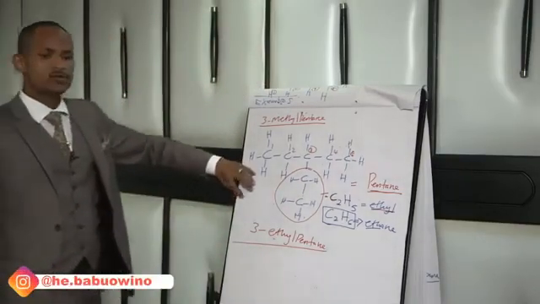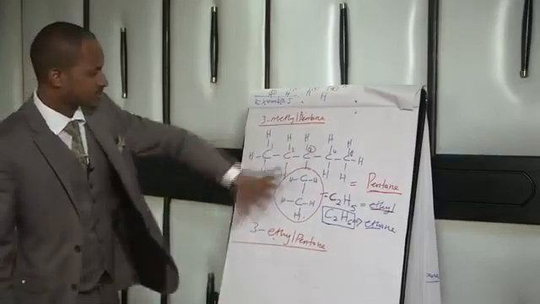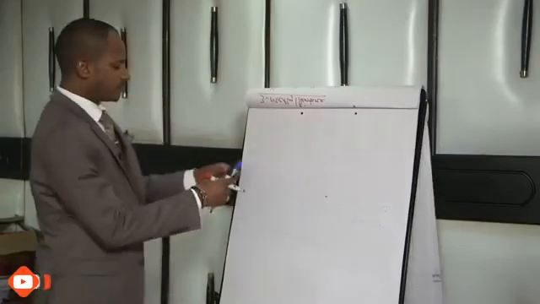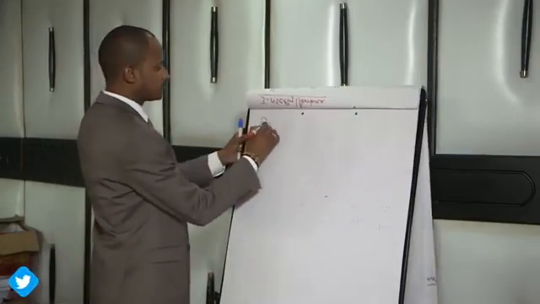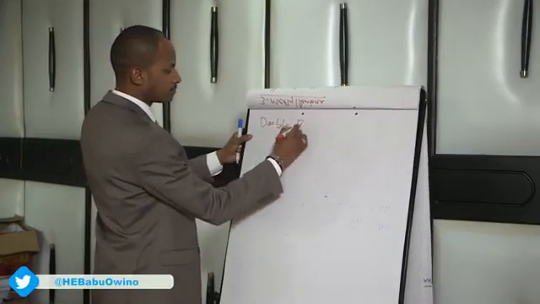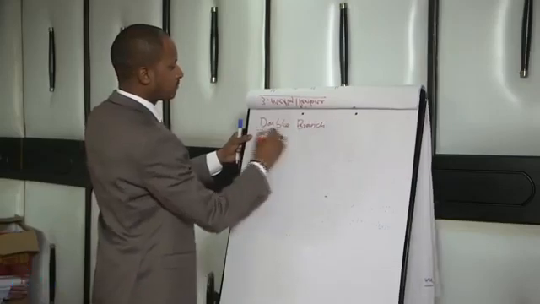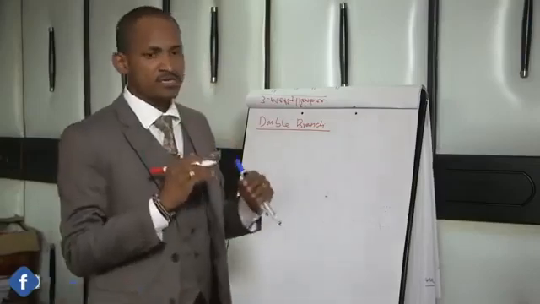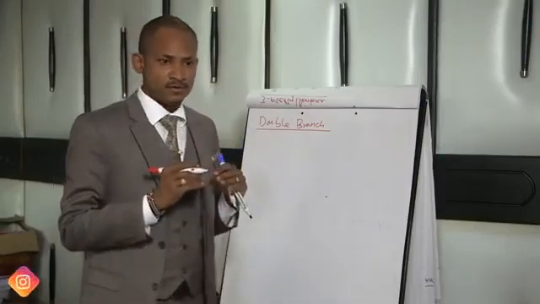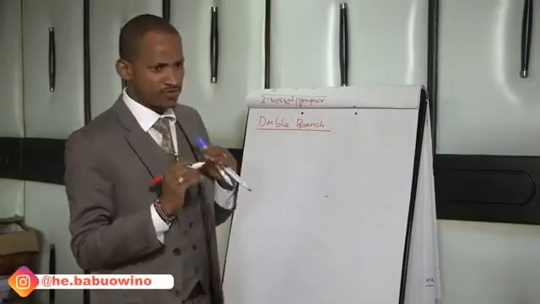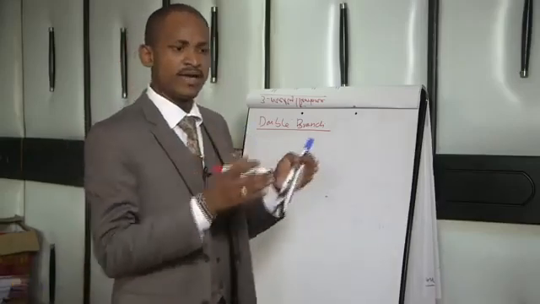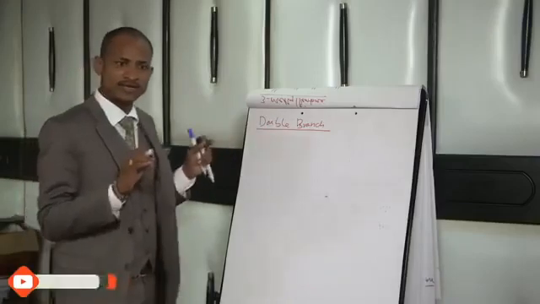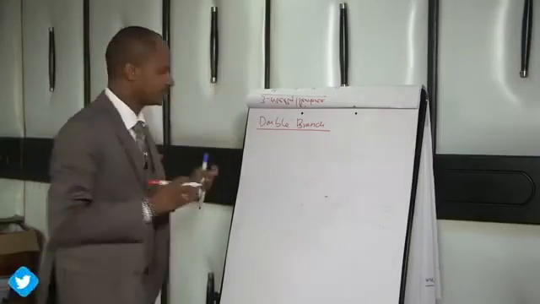So we want to look at double branches. These were single branches. So when we are looking at double branches, I want you also to pay close attention, because as we advance, they become easier, but a little bit confusing. So to remove the confusion, I only need you to be attentive. That's the only thing I need. The password to this is being attentive, and just open your mind.